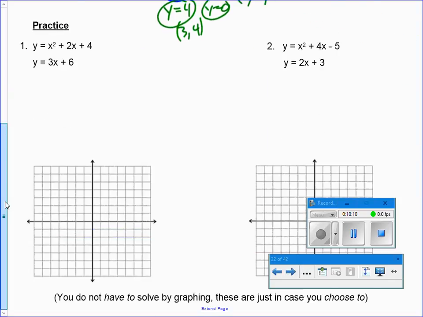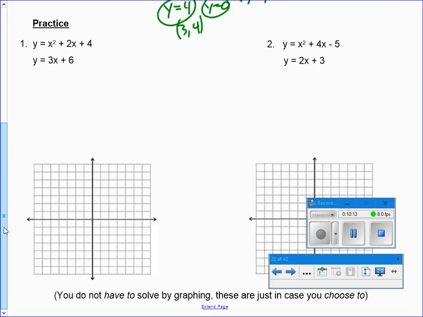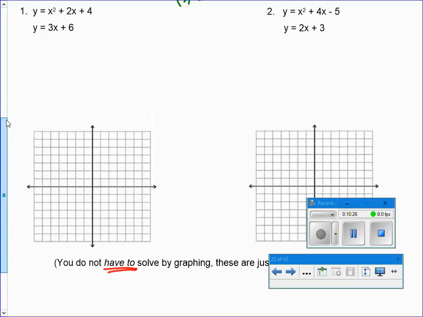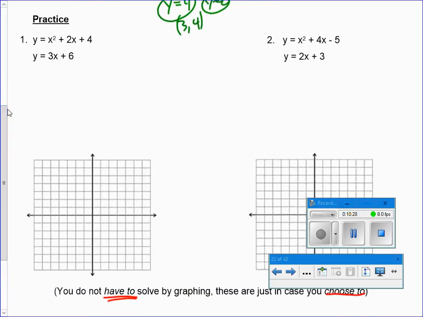At the bottom there's two practice problems, so try and solve these on your own. See if you can follow the steps. You don't have to use graphing. I want to point this out. You do not have to solve by graphing. These are just in case you want to. If you want to solve by graphing, you can use the graphs, but you can use any method that is comfortable for you. So use substitution, elimination, or graphing. So looking at the examples we did in the notes, whichever one you think is the easiest, you can follow those for this one. So trying to do these two practice problems, set it up. Remember, you're getting two different answers for x and two different answers for y.